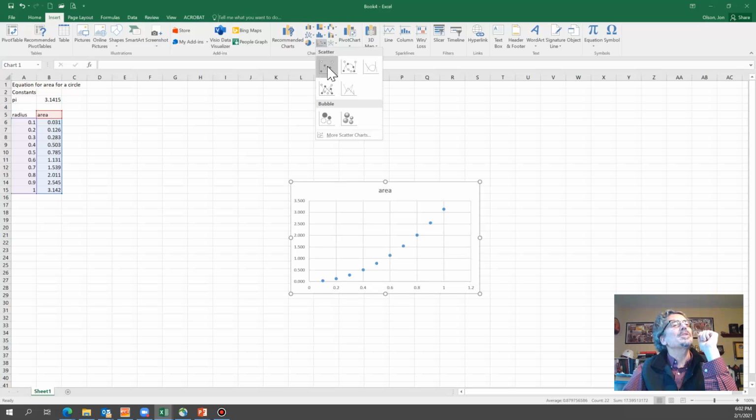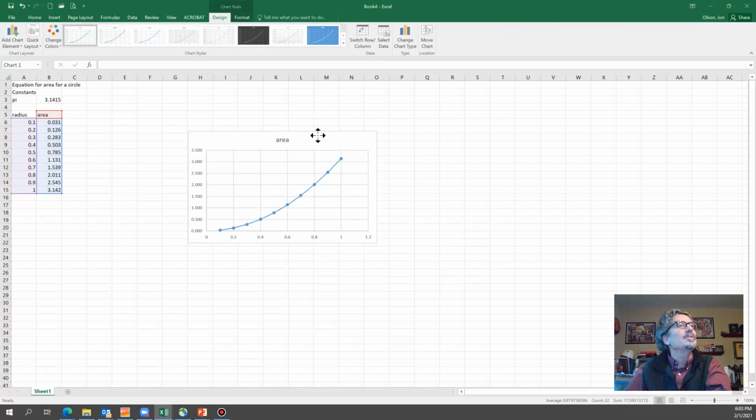And so what I do is I choose one of these scatter options. I can have just the data points. I can have the data points in a curve and markers with smooth lines. I can have the markers and lines with straight lines between the symbols. I can have line only for the increment, although it looks pretty smooth, but it's actually stepwise straight between the different data points, or have a smooth curve, which does a spline approximation between the data points. So I'm going to pick this guy, which is the markers with straight lines between them.